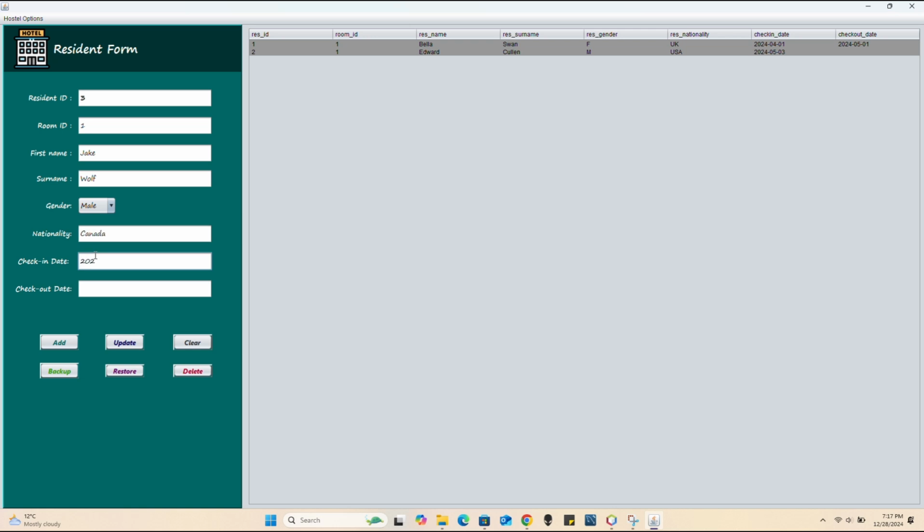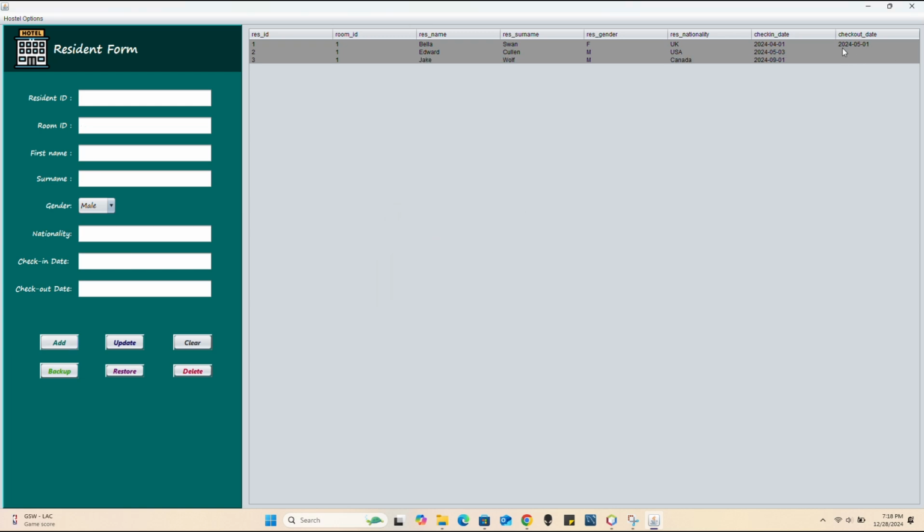While I'm adding this new resident, I will leave checkout date as blank to show that checkout date can also be null, and I will add the resident.